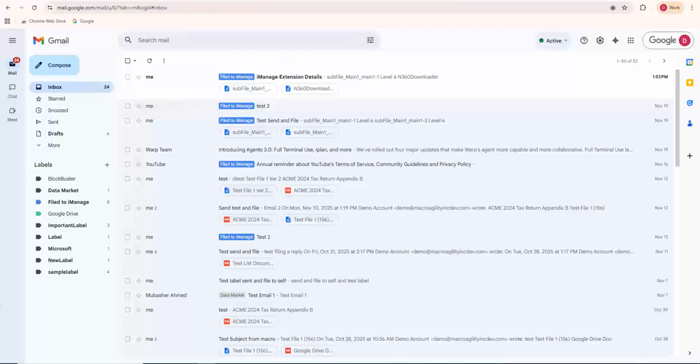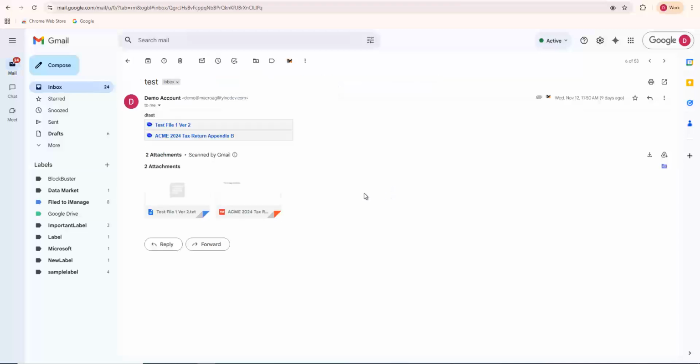Going back into the email inbox, we are going to talk about filing attachments. Attachments are very straightforward. So if I go inside this particular file that has attachments, the links, as you know, will take you directly into iManage. This is an attachment over here. There is a save to iManage icon that appears on every attachment. If you want, you can individually click on the save to iManage, and select whether you want to save it as a new version or as a new document.